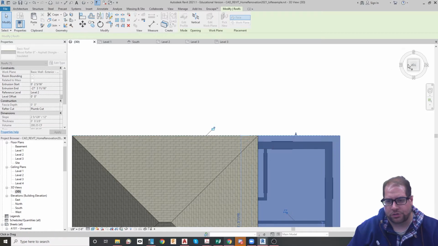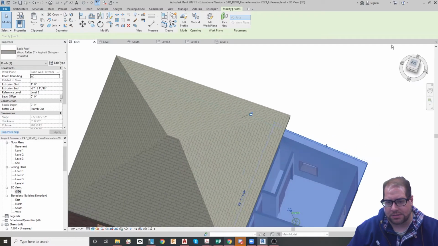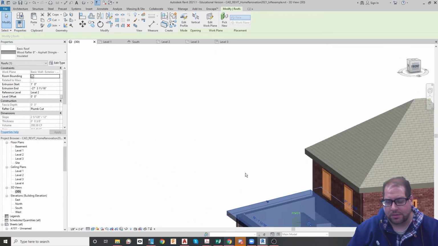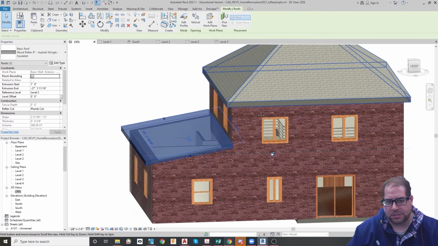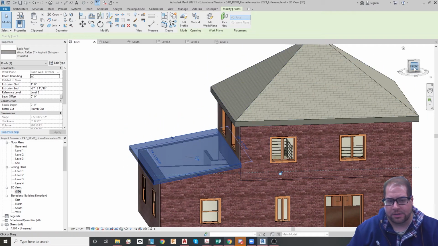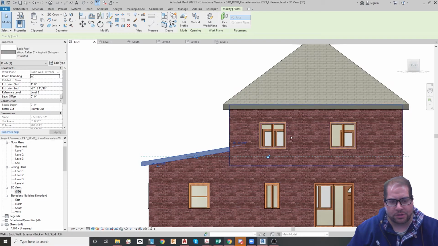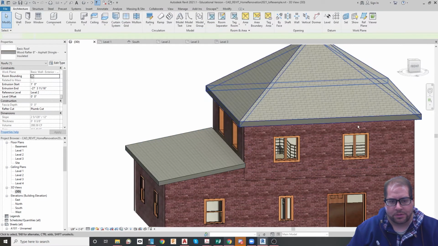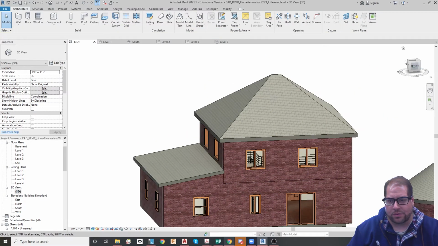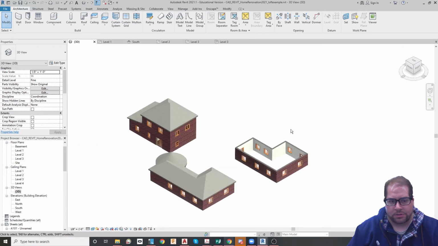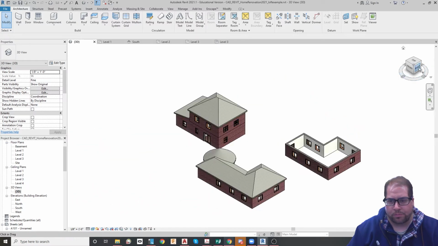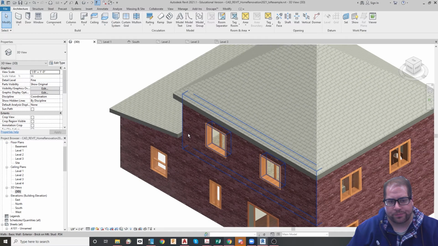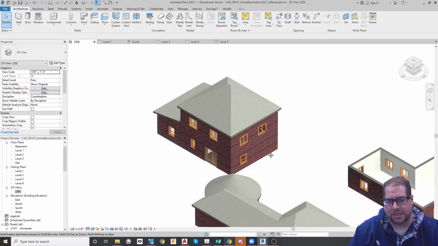So the roof by extrusion does not allow a lot of customizing for its height or its shape or anything like that, because it's a two-dimensional object that's given depth. But it does in fact fit the home pretty nicely to be where it's supposed to be. Okay, so that's a good roof for that particular one.